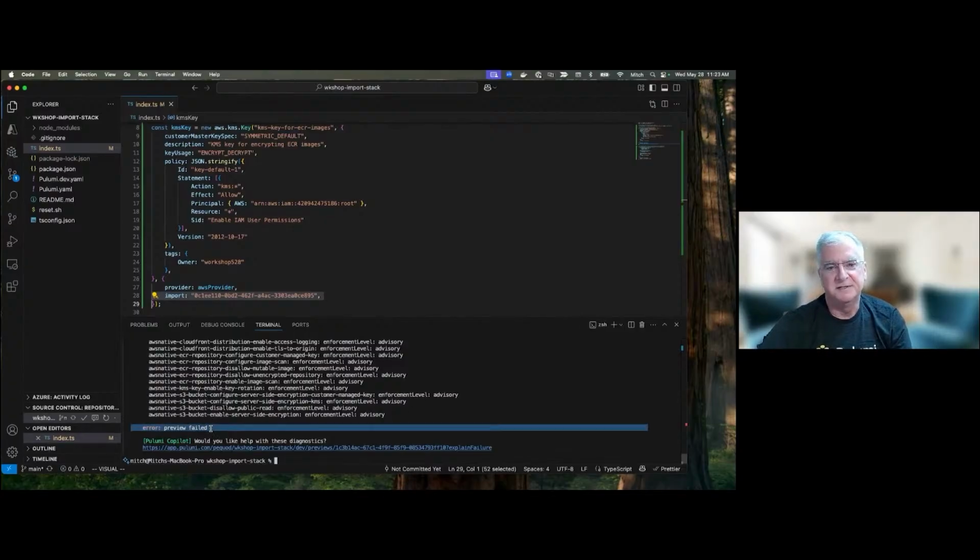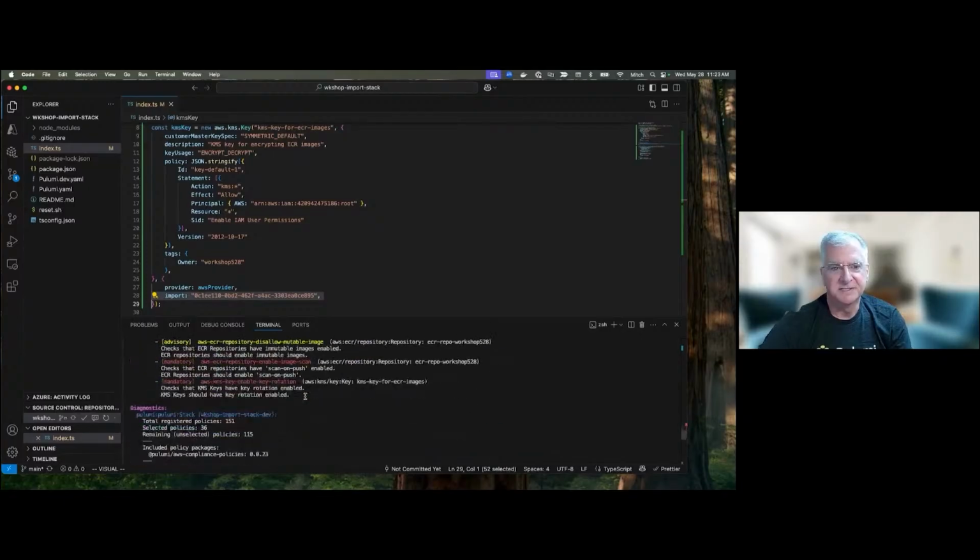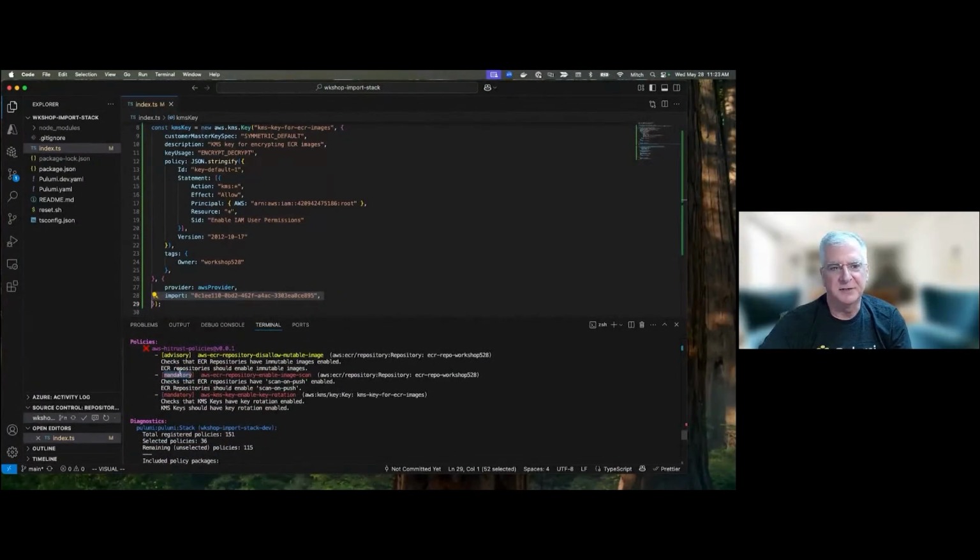And it failed because I violated two mandatory policies. As I mentioned earlier, CrossGuard and policy as code was originally implemented in the context of IaC. A mandatory policy is a do not pass go, do not collect $200 type of policy.